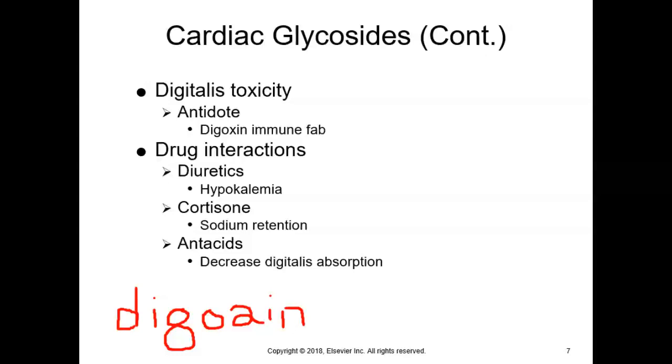So that, to me, is a visual and a reminder that 8 and 2 play an important role in the normal serum therapeutic value for digoxin. The decimals you have to remember on your own, so it's 0.8 to 2 is your normal therapeutic value for digoxin. Anything greater than 2 is indicative of digitalis toxicity. So we've already gone over those signs and symptoms of dig toxicity. There is an antidote for dig toxicity, and it is digoxin immune fab. So that's something you have to remember anytime there's an antidote for any overdoses or toxicity. So the antidote for dig toxicity is digoxin immune fab.